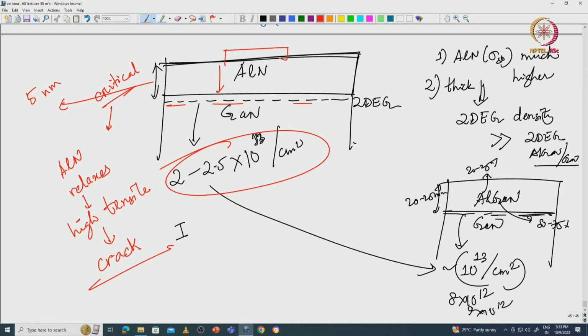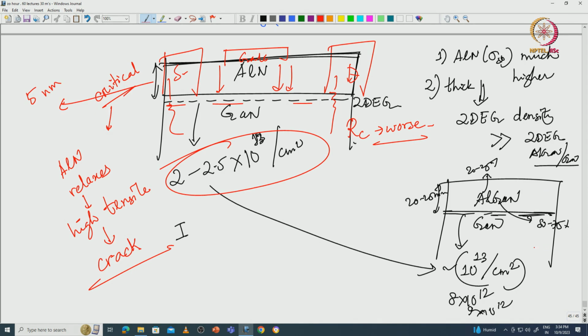So, if you put a gate here, for instance, in a transistor you need a source, you need a drain and you need a gate. The gate might leak, so that is one issue. And another issue, we will come to that later, is something called contact resistance. Contact resistance is a problem for AlN GaN HEMT compared to AlGaN-GaN HEMT. Why? Because it is a wide bandgap material, an ultra wide bandgap material. We will come to that when we talk about gallium nitride HEMT in more detail. Today we are only talking about the barrier structures and the properties of the 2D electron gas.